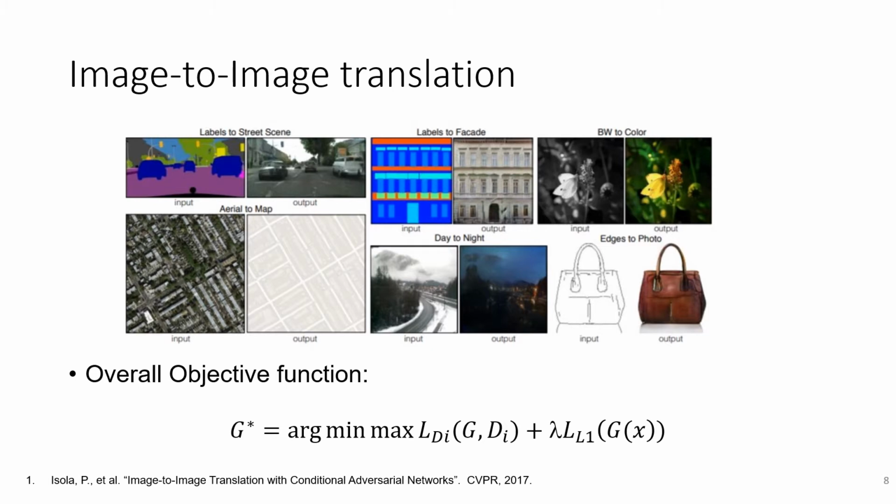The L1 loss term encourages the generator to produce images that are much closer to reality, that is, closer to the ground truth, by minimizing the pixel difference between the generated and the target image. As you can see, pix2pix has been demonstrated on a range of tasks such as converting sketches to a product, and converting satellite images to map images. It's also used to convert a black and white image to color.